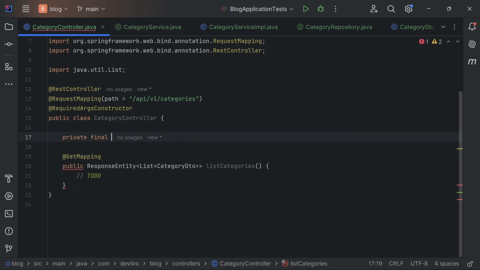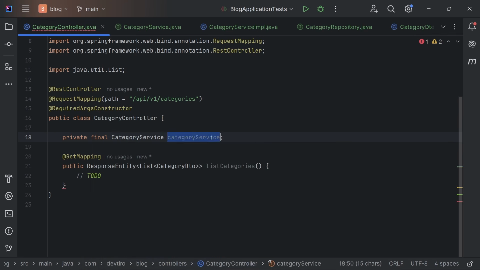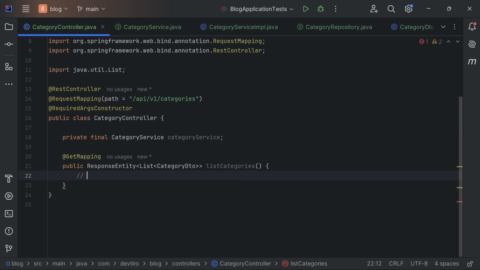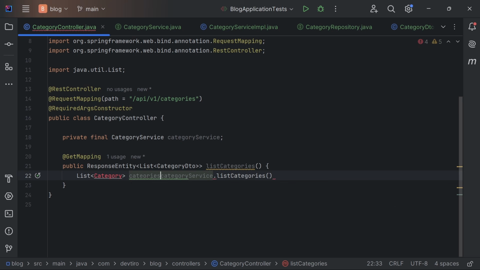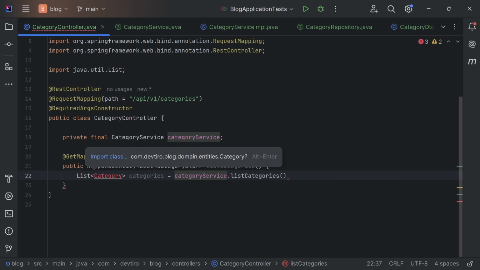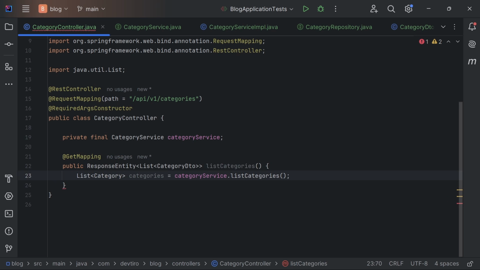Private final CategoryService, and we'll call it categoryService. And then inside of this method, we'll call categoryService.listCategories. And we now have a list of Category, which we'll call categories, which we can now use. So let's import Category.